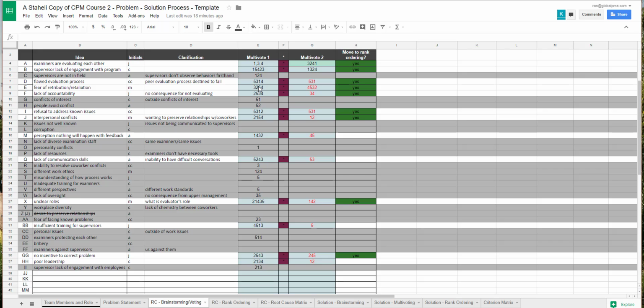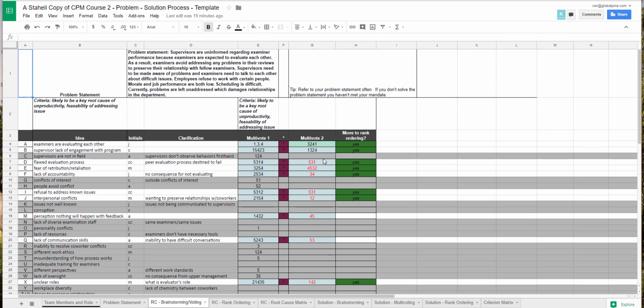You could use an initial too if you all have unique initials. It doesn't matter. These aren't mathematical. So if you're team member 1, then you voted here and here and here, and these just record the votes. You're going to vote twice, and some of this will make much better sense to you as you go through the materials. So you will have voted twice.